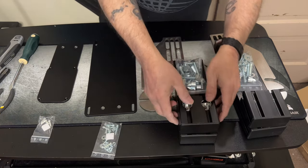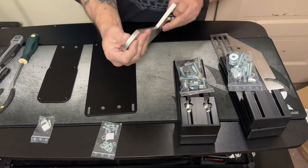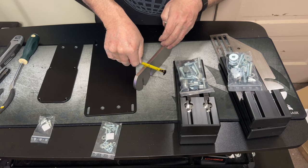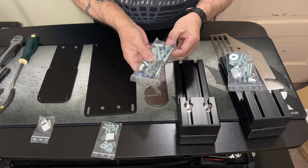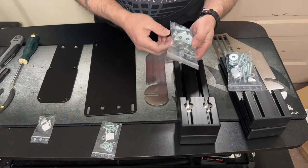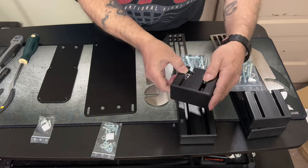Okay, we have one part of the bracket here, a larger part of the bracket here, and once again, wow, these things are, man, they ain't joking. Yeah, okay, so we're looking at, damn, it's almost 3/4 of an inch, a little under. Wow, okay. Some very, very heavy duty nuts, screws, bolts, and these things that look like washers. The machining is incredible. They fit inside of here, and you can put your bolts through and do all that.